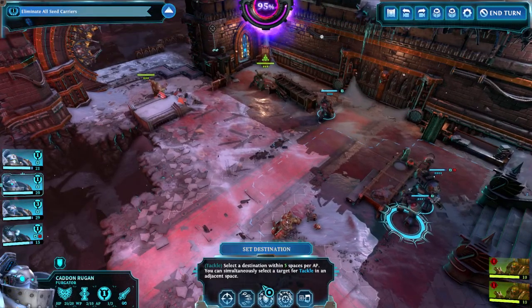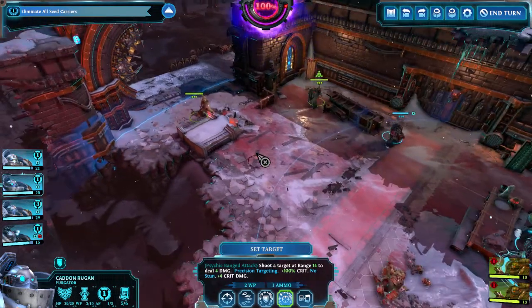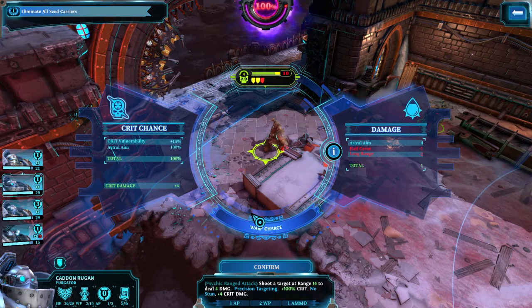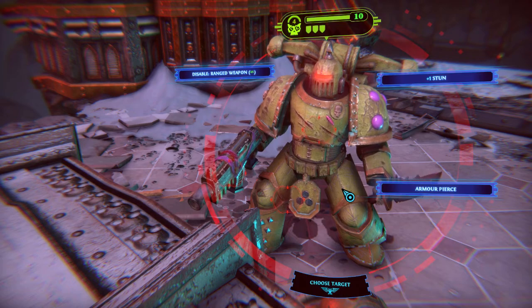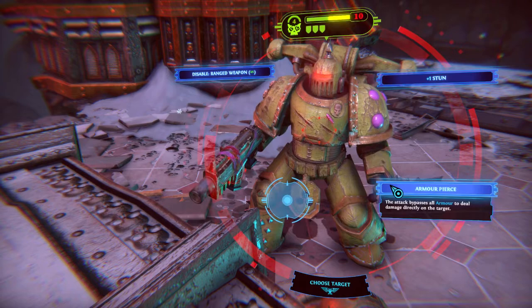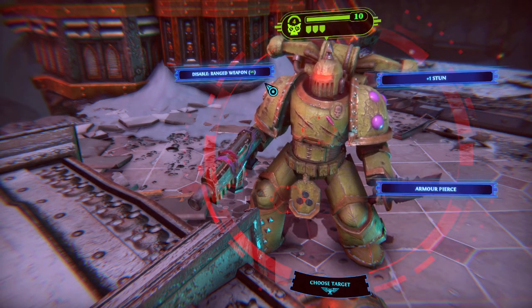Alright. Well, with only one action point left, we'll just go ahead and tag this guy, I guess. I could warp charge it, but we're going to shoot through his armor. I mean, he's going to warp surge here anyway. 2 willpower. Do I want to do that? Nah, let's do a basic. Take out his ranged weapon isn't a terrible idea. Armor pierce. Going to do a good chunk of damage to him. Let's take out his ranged weapon.